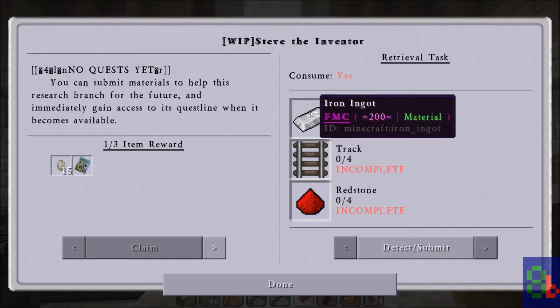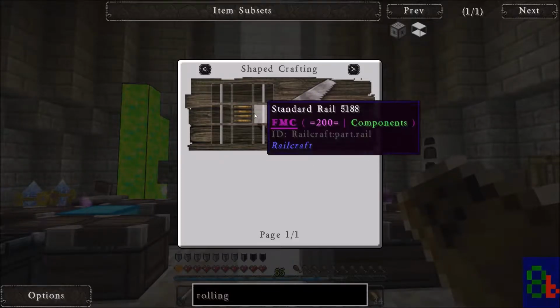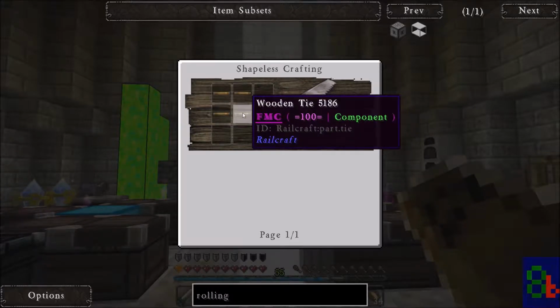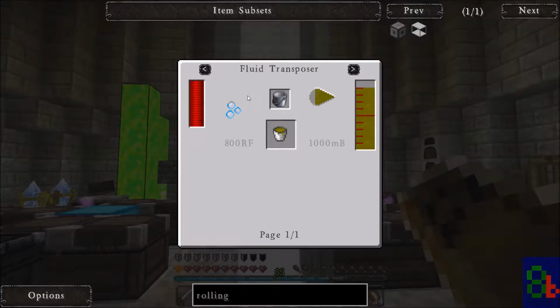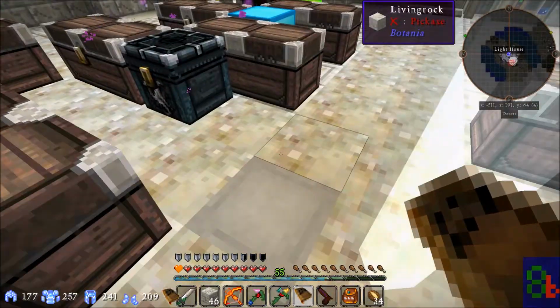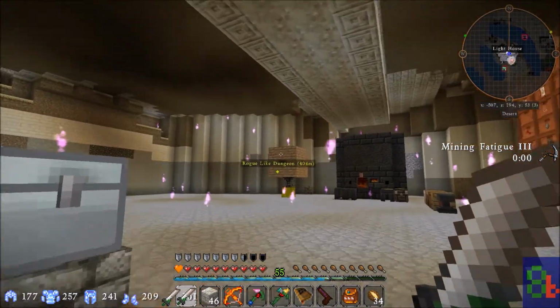So we need to build some iron, some redstone. Those are easy. We have a lot of those. And some track. So to get the track, we had to make the wooden rail bed. To make the wooden rail bed, we had to make the wooden ties. To make the wooden ties, we needed creosote. So we didn't have any of that, especially in the old base. So I built a big coke oven.